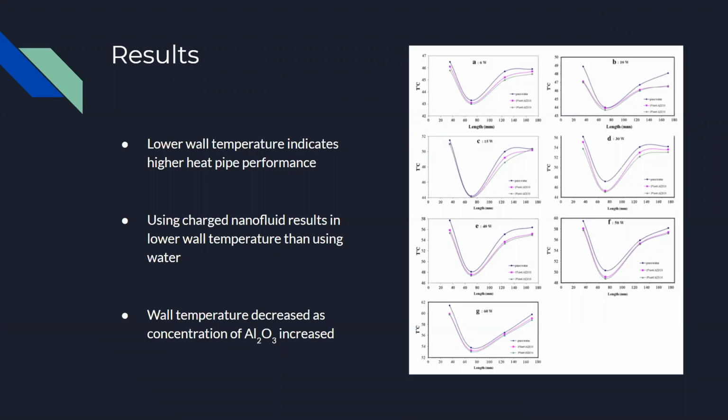Now we'll talk about the results that they got from the experiment. Here you can see that they plotted the temperature of the heat pipe wall at 4 locations along the length of the pipe. The first thing you'll notice is the large dip in the graphs. They attributed this to the 90-degree bend in the pipe that you saw in the experimental setup. The next thing you'll notice is that the temperature is generally lower for higher concentrations of aluminum oxide particles in the nanofluid. If a fluid's data points have a lower temperature, that means the heat pipe has a higher performance with that fluid. You can also see that for the vast majority of the data points, higher concentrations of aluminum oxide nanoparticles corresponded to lower temperature on the outer walls of the heat pipe, especially compared to water. Overall, it was found that more nanoparticles improved the system the most, regardless of the input power.